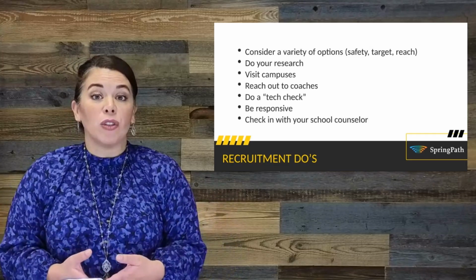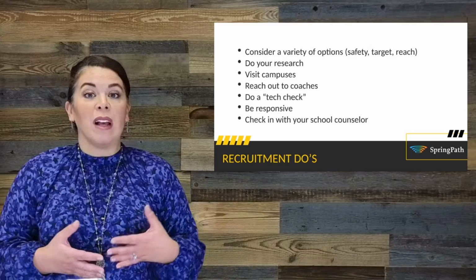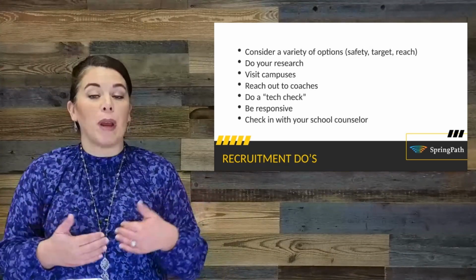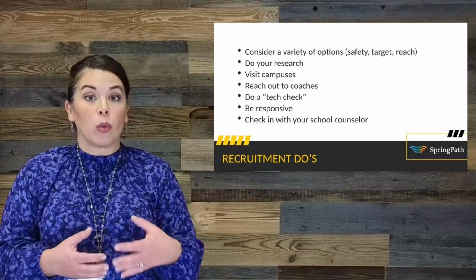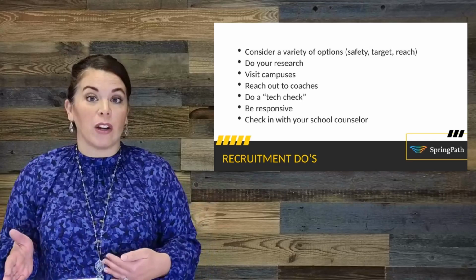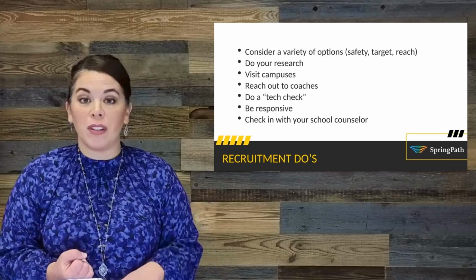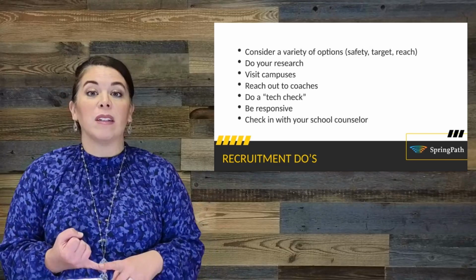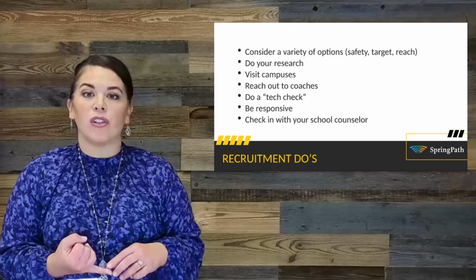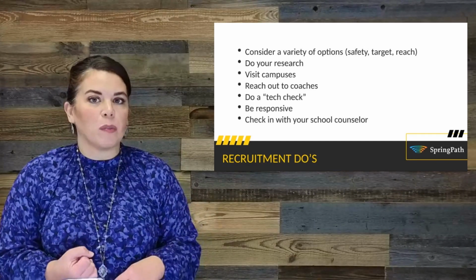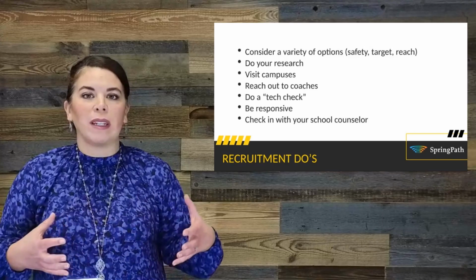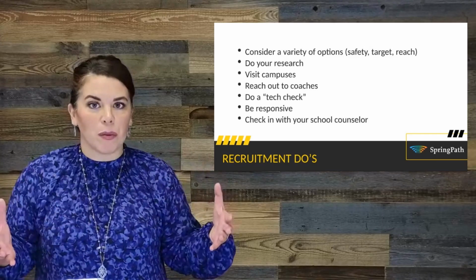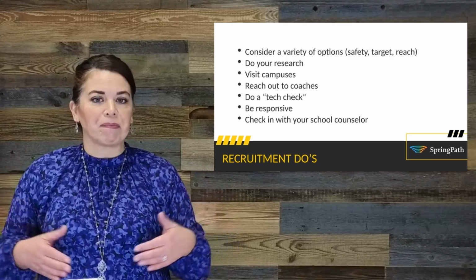And then, secondly, do your research on each one. That's a really good way to start paring down the list and to see which ones are safety, target, and reach for you. So, visit those colleges' websites frequently, dig into their admissions page, their academics page. Really get as much information about everyone as you can.